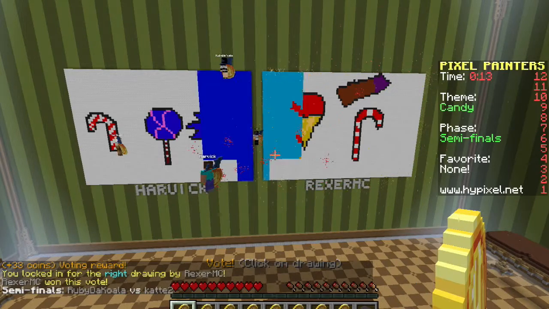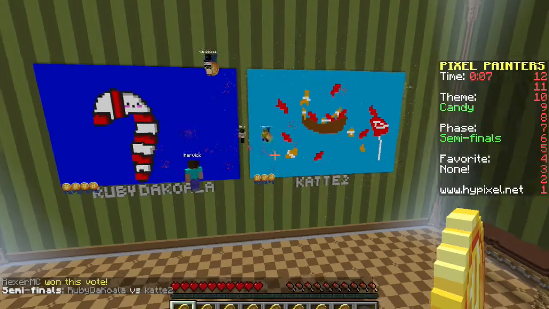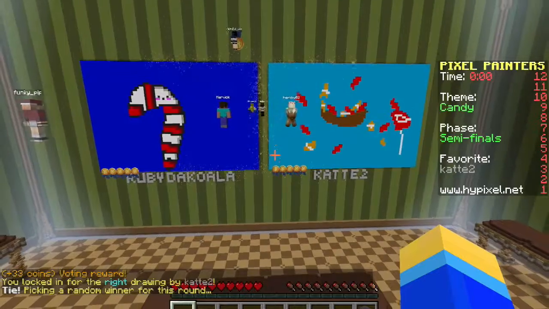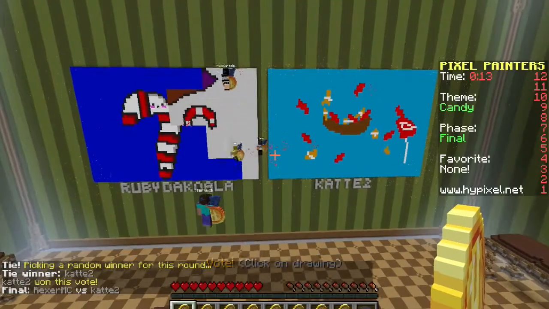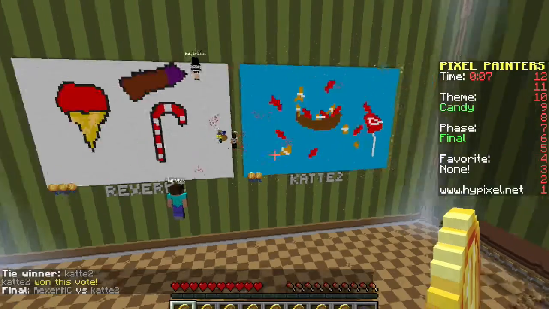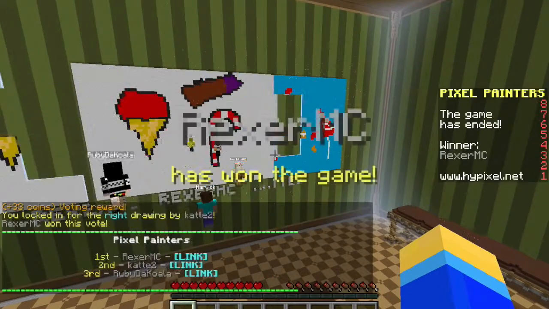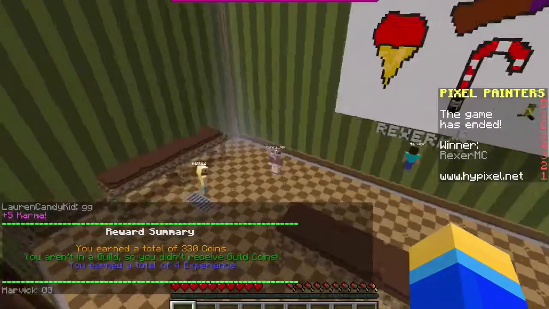Semi-finals. Oh, that's close. I like both. Let me do this one. It's cool. Oh, is it going to be, oh, it's going to be random. Oh, it's cute. Cute too. It's the final one. What should I do? I'm doing this one. I'm just doing it. I just like it. The way it is, it's so simple. Oh well, this one won. GG. That was a good game.